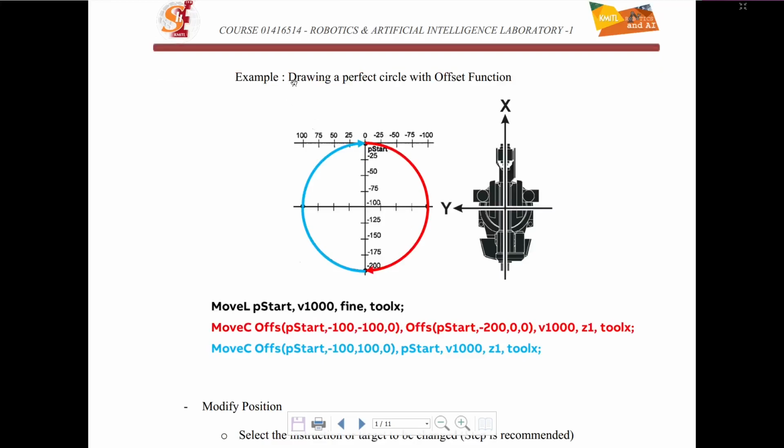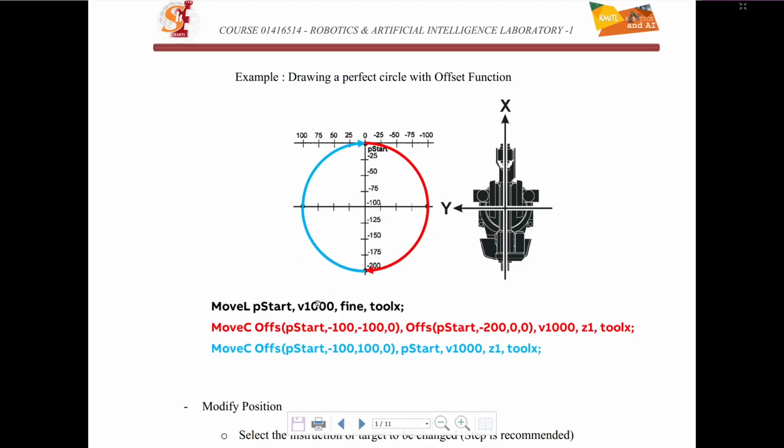Here's an example of how we can draw a perfect circle using the offset function. We already know that to draw a circle we will use MoveC, but first we will bring our robot to this point, P start. So we have used the instruction MoveL P start. This will bring our robot to P start, and from P start we have to mention the midpoint and the endpoint for the semicircle.